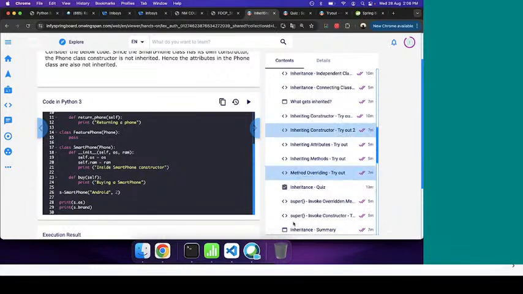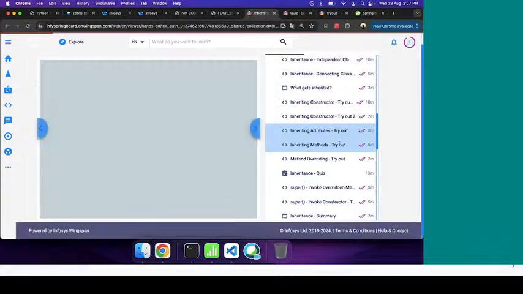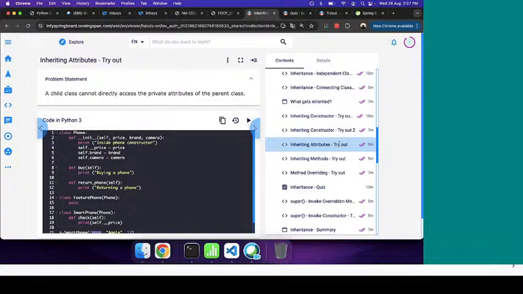We're going to see this later in the super method, but for now we're going to see how the inheritance occurs. So far we have seen what gets inherited. We are seeing that the constructor gets inherited, and if the constructor does not get inherited, it's only because the child has its own constructor.